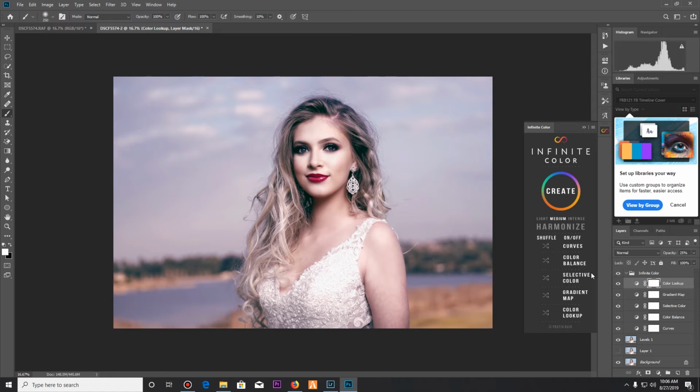Now, I like this look, but I don't like it on his skin tones. So how do I get it off his skin tones? Quite simple actually. I'm going to come onto this folder, and I'm going to click on this adjustment layer here. Once again, push up your B for your brush, and I literally start painting over his skin and her hair, because I don't want any of this to be affected by it. None of this must be taken into consideration. I want this all to be your natural skin tone.